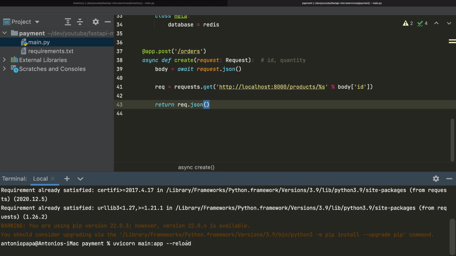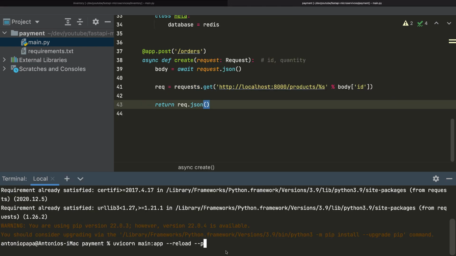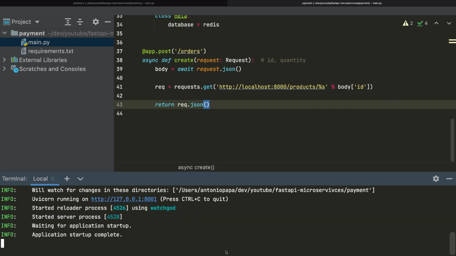But here we need also to change the port because port 8000 is already occupied. So we'll add port 8001, and this will run this app on port 8001.